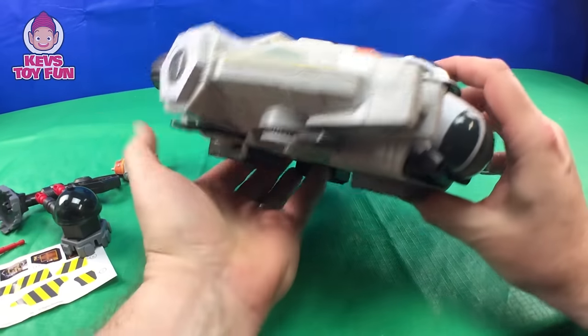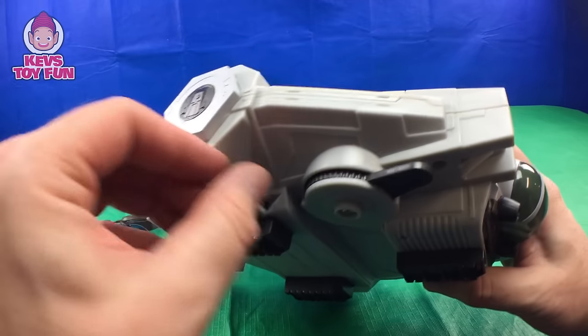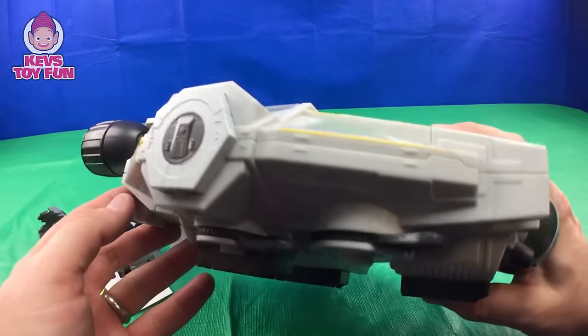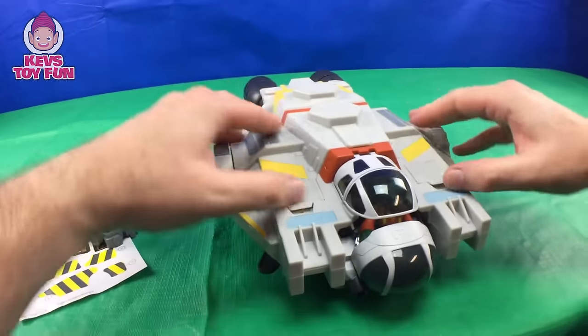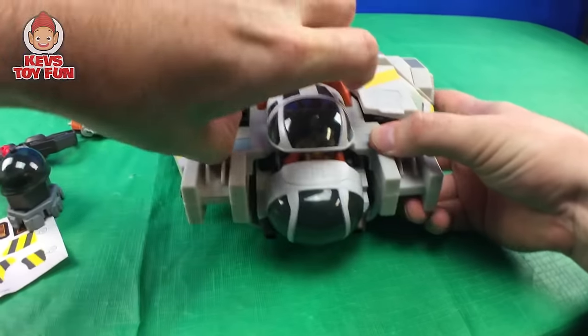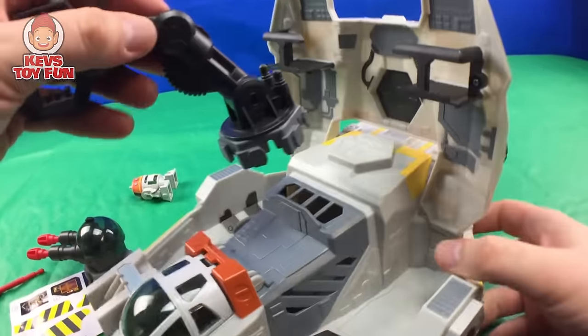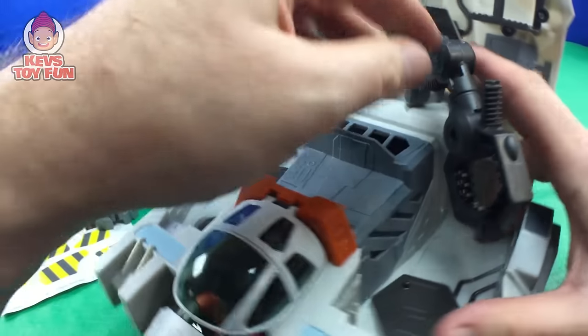So here's the bottom of it. And again, these are those stands where you put the figures on, which is pretty cool. Right? And then the cool thing is also, here, if you want, open this bad boy up. And then this crane, excuse me, you can either put it here, right? And then it has this claw.